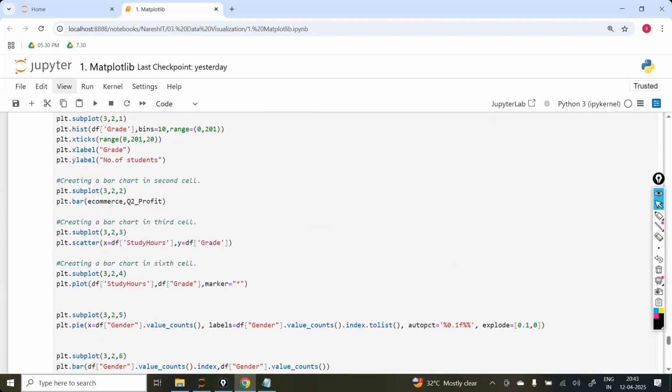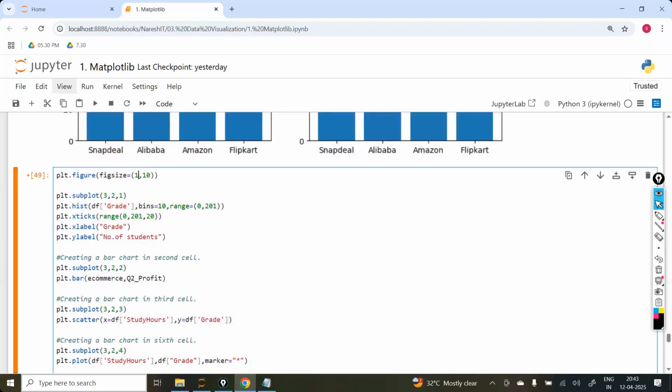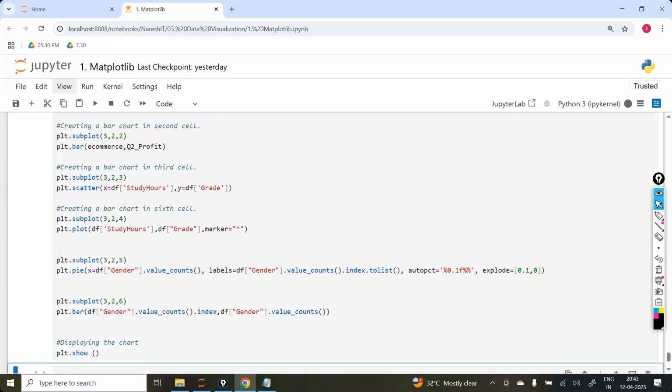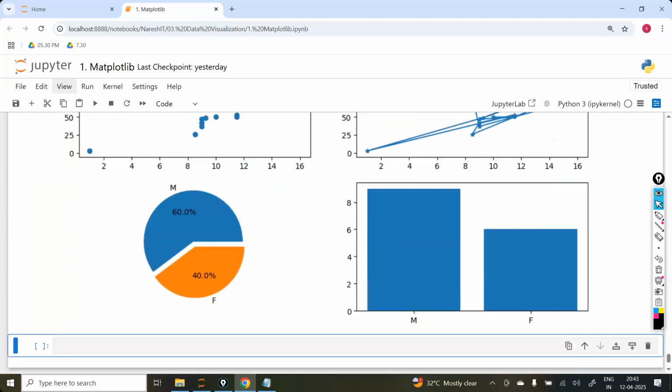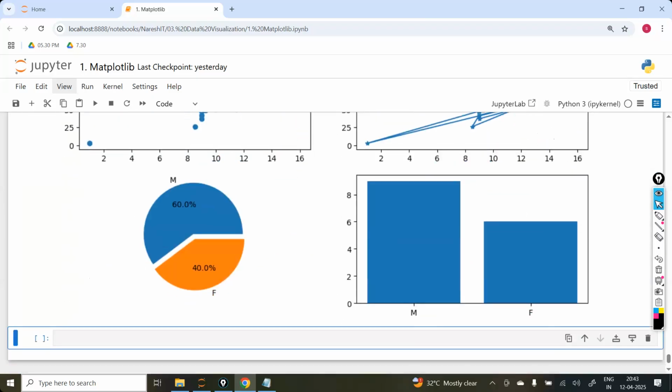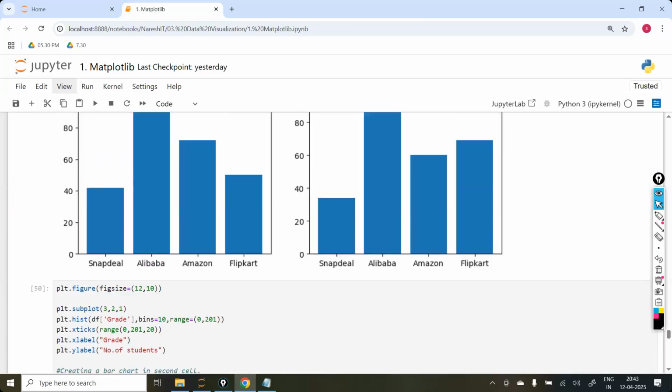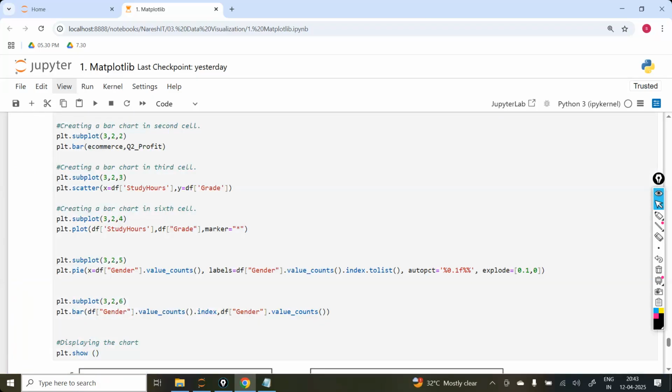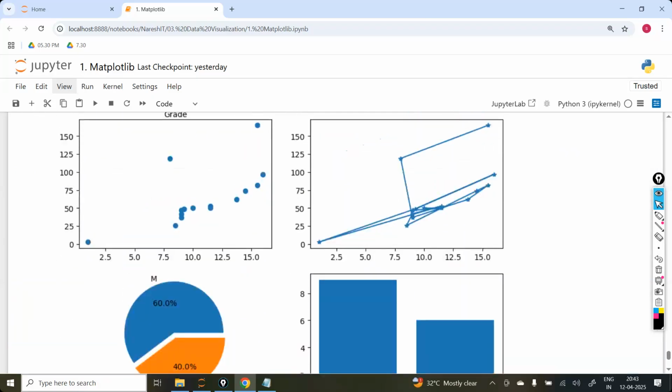Sir, in the 10 by 10 it is also not visible. Then you increase to 12 by 10. What is 12 by 10, miss? X-axis will be 12, Y-axis will be 10. If you go 14 by 10 on the X-axis, the width is increased, miss, and again it will not be that good. So here we are going to take some 10 by 10, something like this. Okay. And we are going to have it like this.